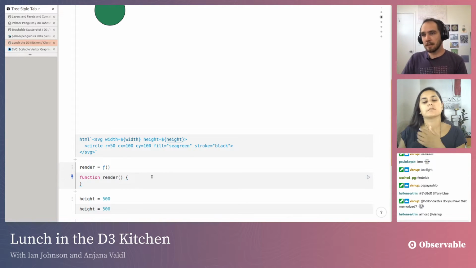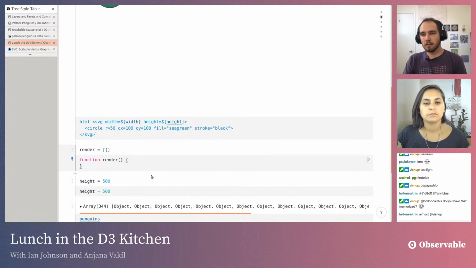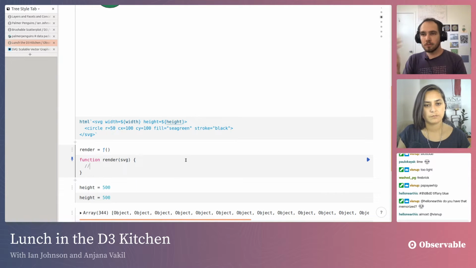Basically, we're going to say we want to use D3 to draw some things on an SVG element, so we want to pass in an SVG. The first thing we'll do is select that element with D3 select.